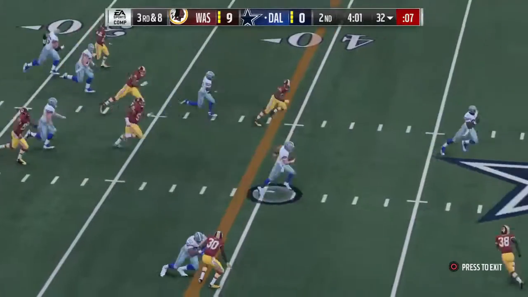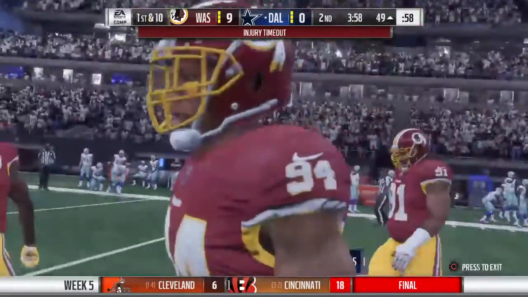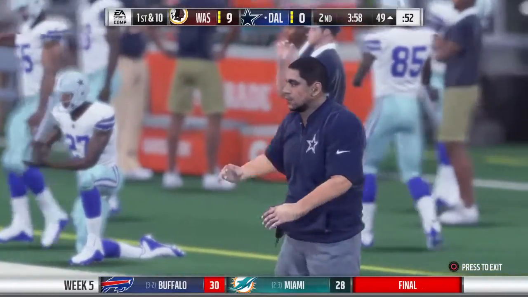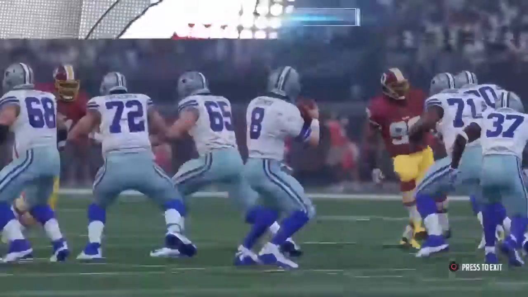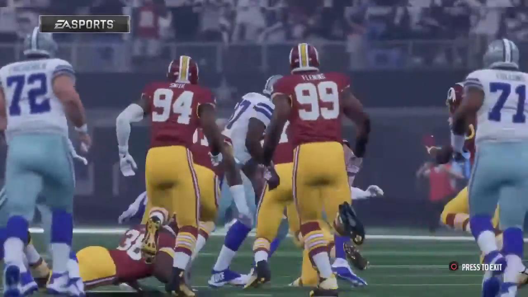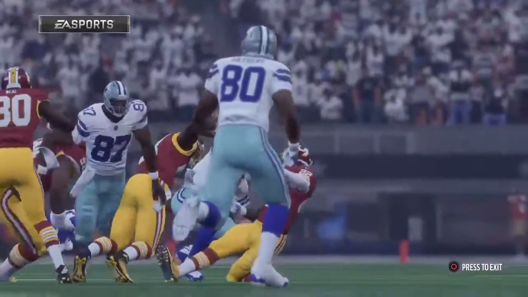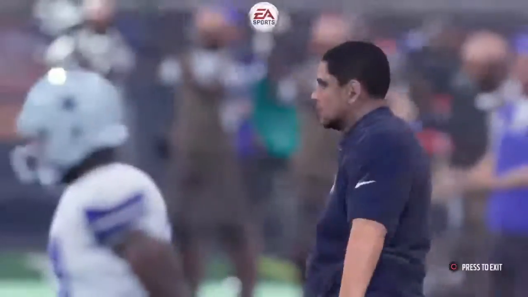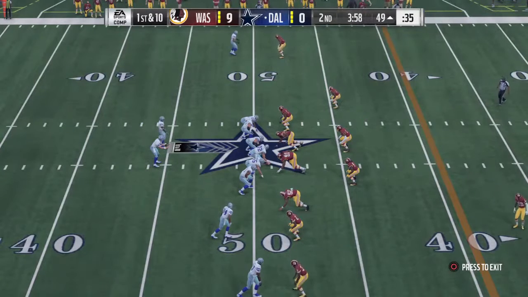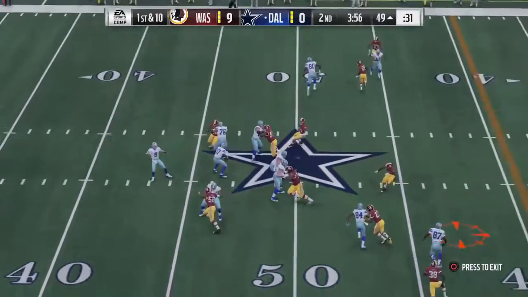Drop to throw. And an alley to run. Whoa. It still won't go down. And the athleticism on the spin move allows him to pick up the first before he's brought down. And on the outside, they're playing press coverage. Hurry up, here we go. 3-19. Back to throw here.